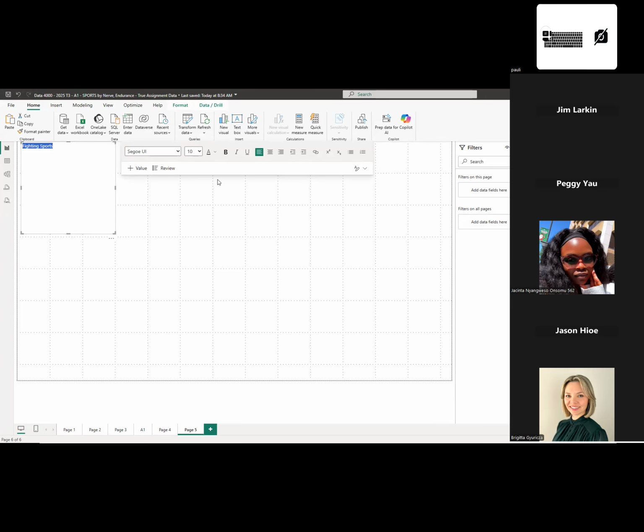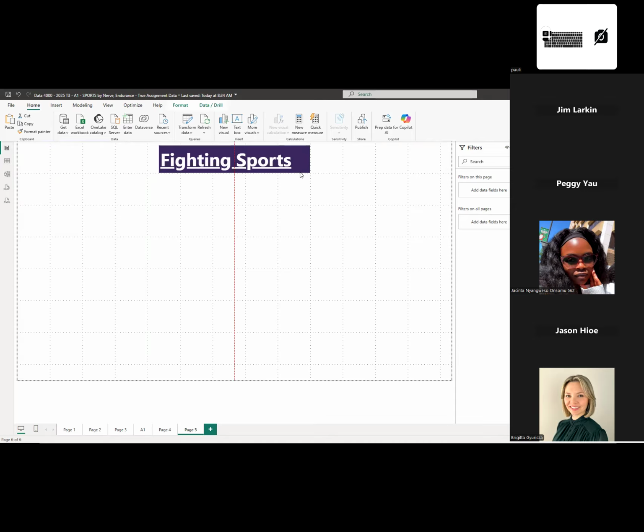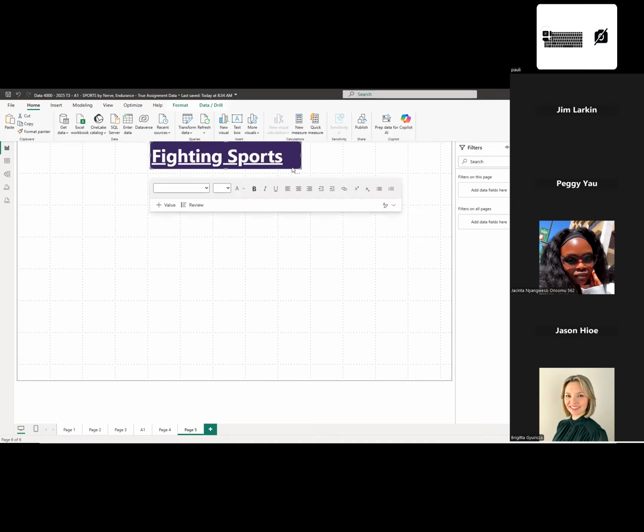Fighting sports, white, bump it up to 40 or so, and bold and underlined, and then effects, and I just want the background to be something dark. Put it roughly in the middle for now.